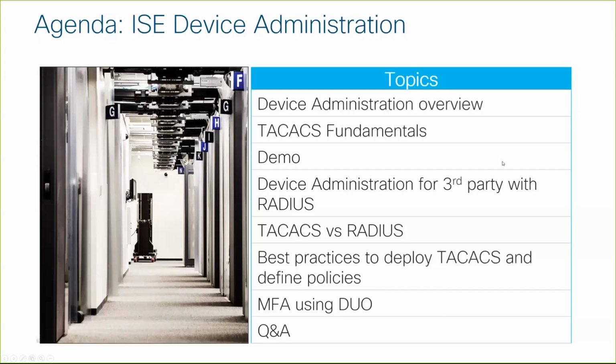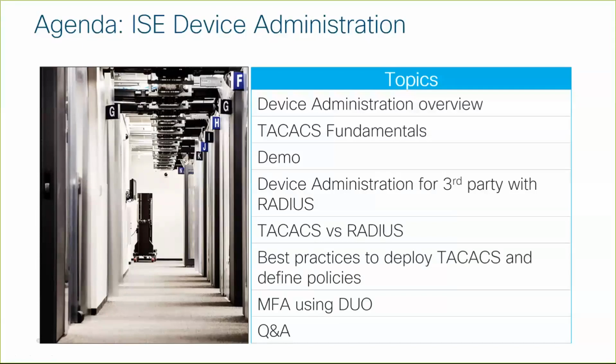Here is the agenda for today's discussion. I'll cover a very high-level view of what device administration is, and then quickly jump into TACACS, which is the heart of ISE Device Administration, and show you a live demo of how TACACS works. We'll be using an example of a router. Then, typically I've been asked by a lot of customers, okay, I have device administration, but my network devices do not support TACACS. What do I do?